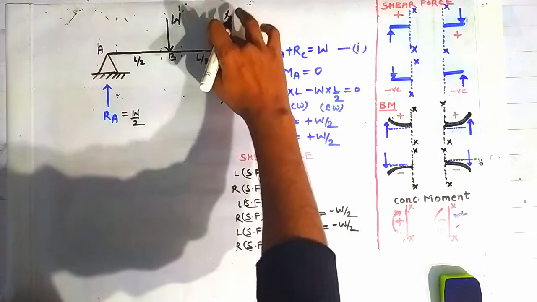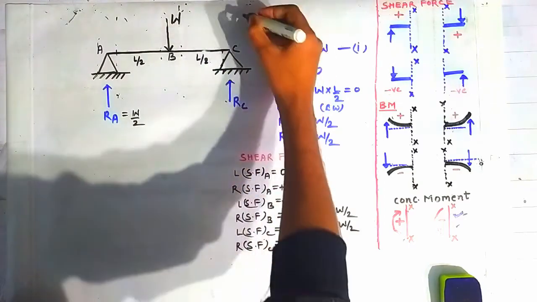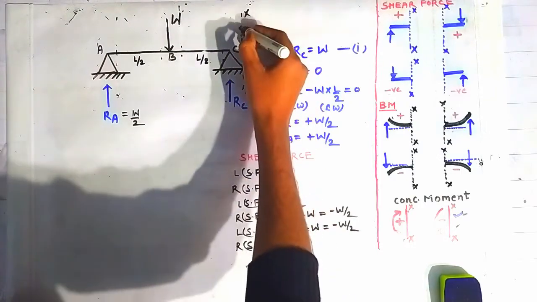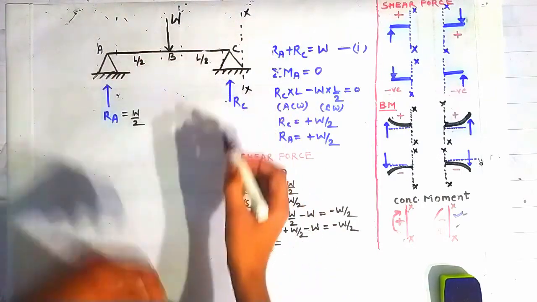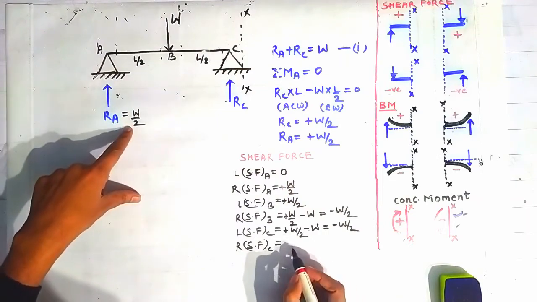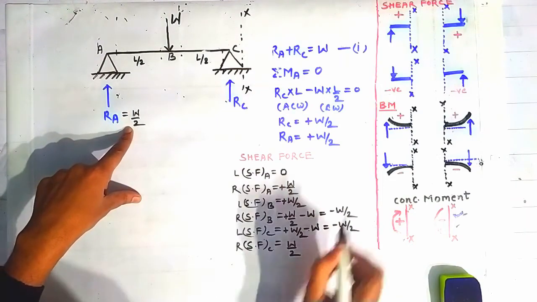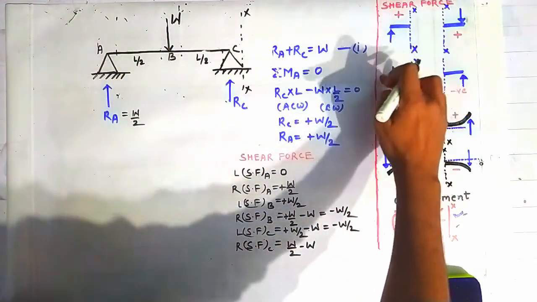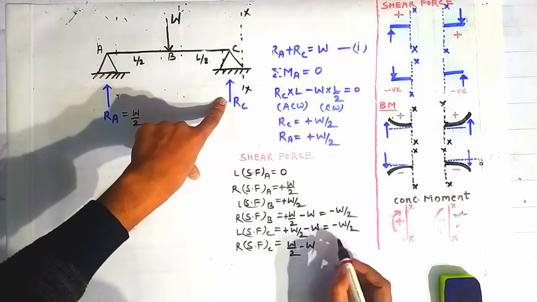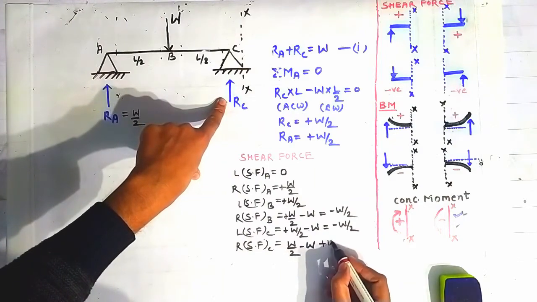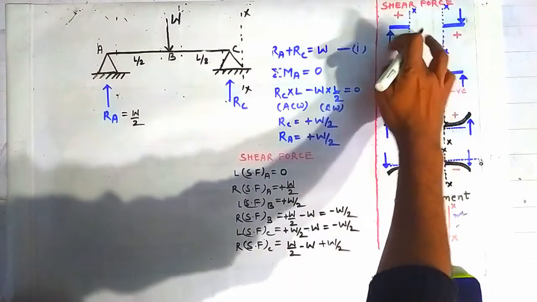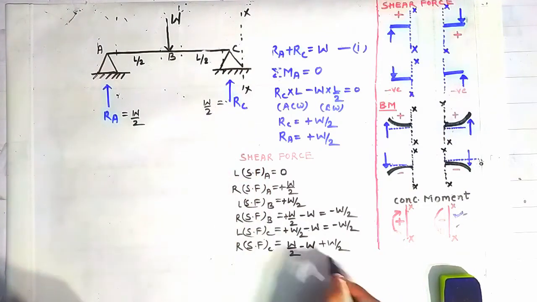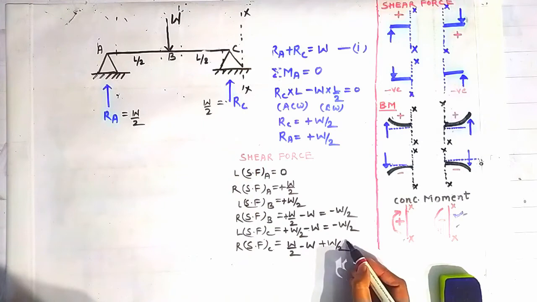And if we want to calculate the shear force on the right side of the point C, then we have to construct a section on the right side of the point C, and looking on the left side of this section, you can see that the shear force because of this force will be equal to W by 2 positive using this sign convention. Because of this it will be negative using this sign convention, and because of this it will be positive of magnitude plus W by 2 using this sign convention. Okay, so RC is plus W by 2. That's why it is coming out to be plus W by 2. So it will give us 0.